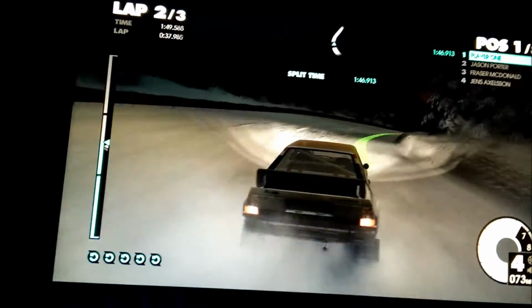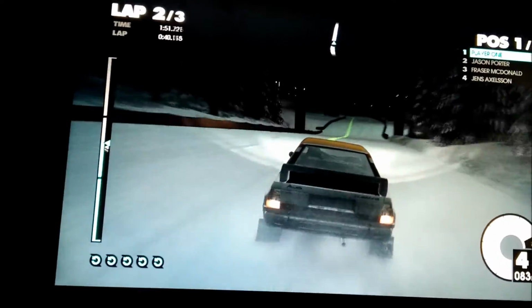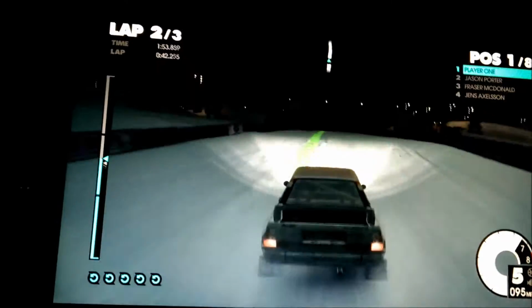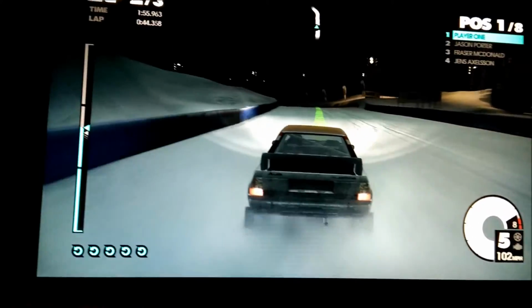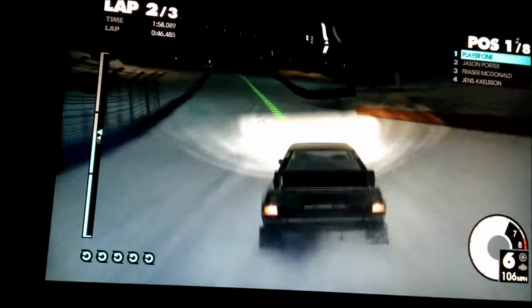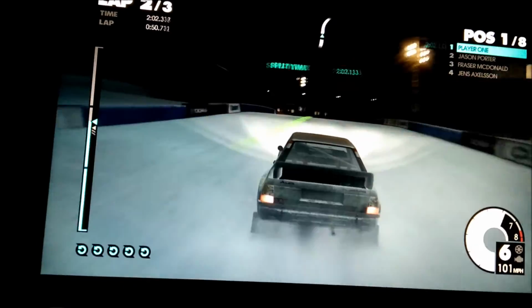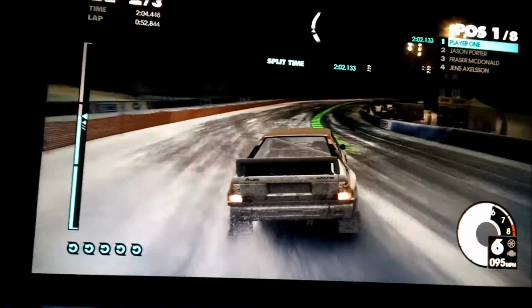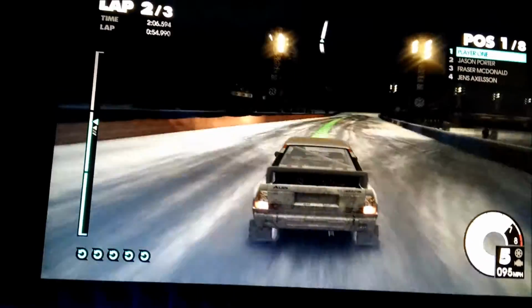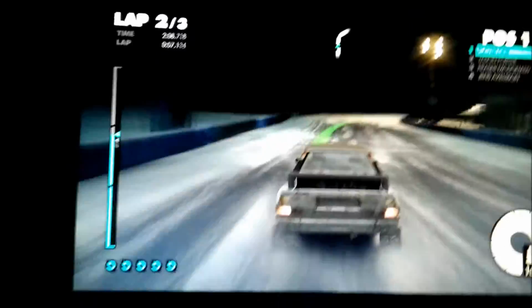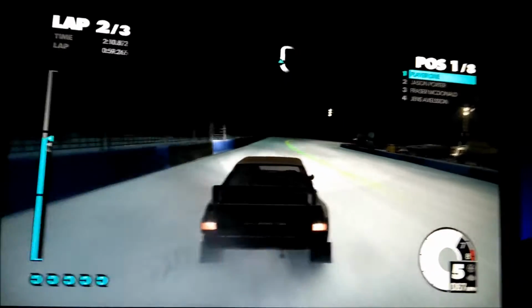I got computer builds coming up. I just have to edit those videos and record them and all that. This is a budget computer build that this is running off of, with that R7 240 card and that AMD Athlon X2 64. 4 gigs of Corsair RAM. Just a bunch of parts I found on eBay and Craigslist.